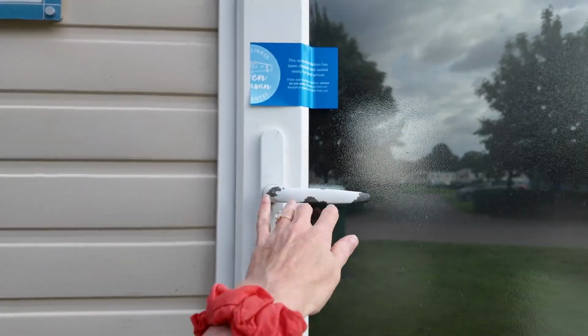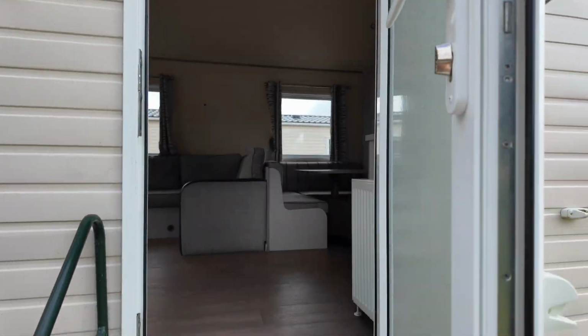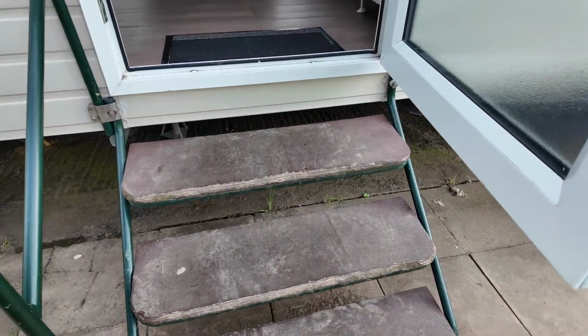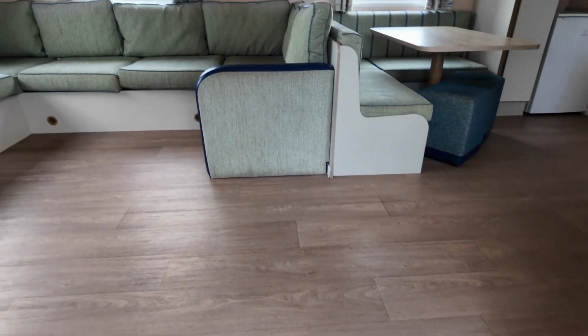Today we are at HAVEN Cleethorpes Beach site and we have booked a bronze caravan. We've just arrived and I'm just going to go and have a look inside. So here we are, let's go and have a look. So there's no decking on this caravan because it is a bronze caravan. You get these little steps to come up into the main room of the caravan.